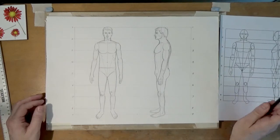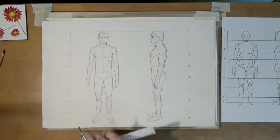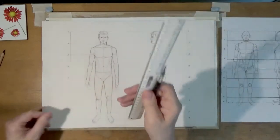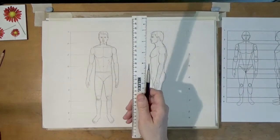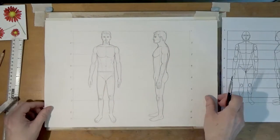So there we go. So without further ado, what you're going to need, by the way: ruler, pencil, good sharp pencil, and a rubber. I think that should be everything you need. And I'll be working on A3 paper.